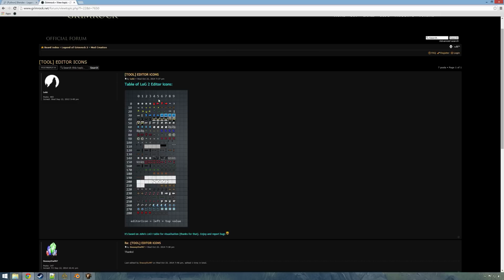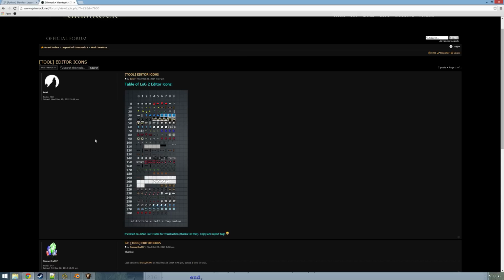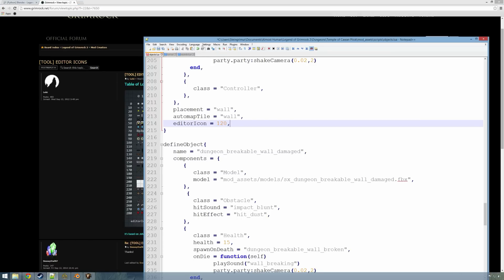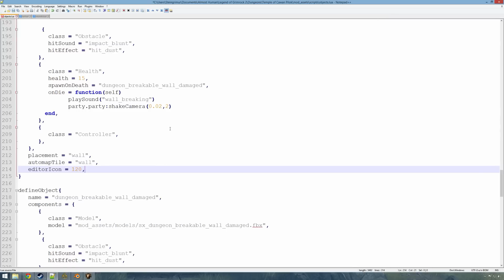So just so you're aware of how this works, every icon has 4. Some do not rotate, like the floor triggers don't rotate, but the monster icon rotates. So depending on the facing, this is the icon that it displays. I hope you can use this table to create some of your own stuff. But let's go back to what we're doing.